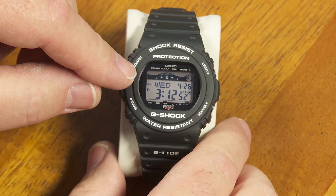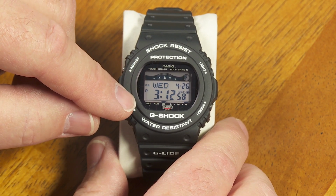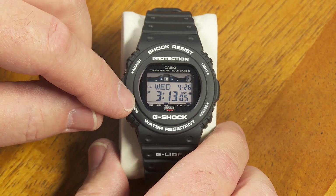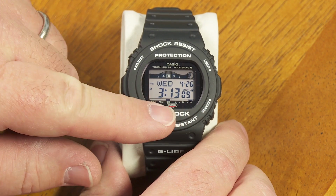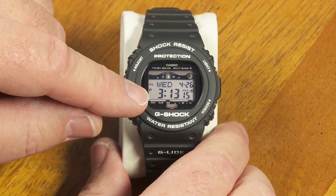So those transmitters, well, there's one in China, there are 2 in Japan, there's also one in the UK and one in Germany, and the 6th one that I rely on is, of course, WWVB out of Fort Collins, Colorado. So if you're within range of any of those transmitters and the watch is set to the correct time zone, it will automatically try at midnight to receive the atomic time data.